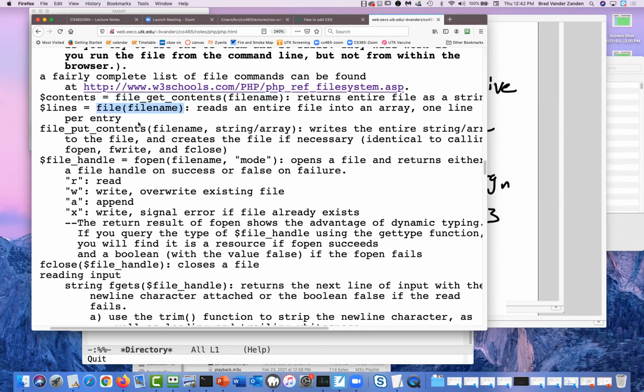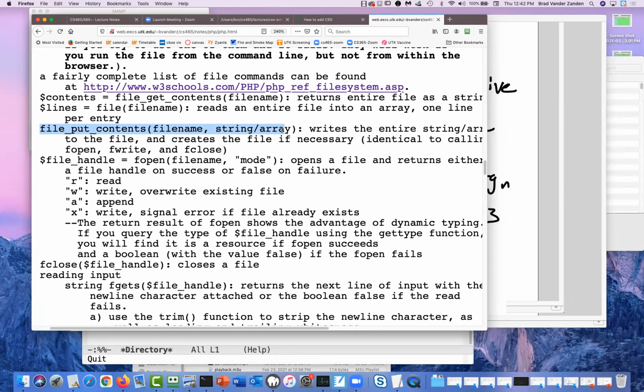If you have a string or an array of lines, then file_put_contents and a file name and what you want to print will open the file, write the string or the array of lines to the file, and close the file. So these are much handier than having to actually open a file and laboriously read one line at a time.